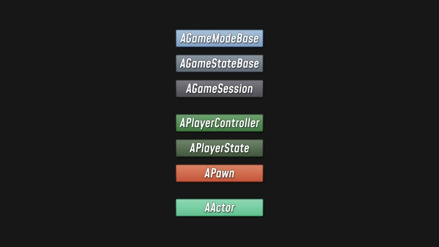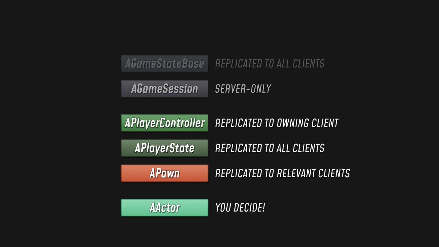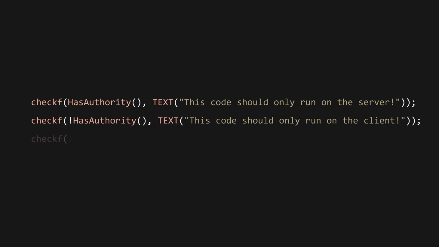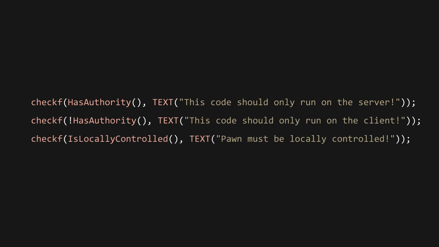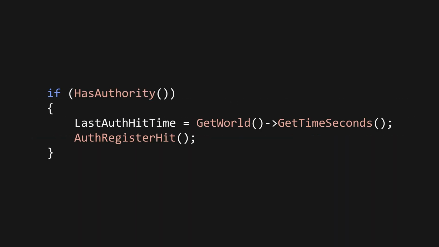Most of your game code will ultimately build off of the Unreal Game Framework, which is designed for multiplayer out of the box. When you're overriding these classes' member functions to add your own functionality, you'll want to be aware of whether a function is designed to run only on the server, only on clients, or everywhere. Using assertions can make it plainly obvious from looking at your code where it's designed to run, and it can also be useful to establish naming conventions for helper functions, such as using a prefix like auth for functions that are only called with authority.